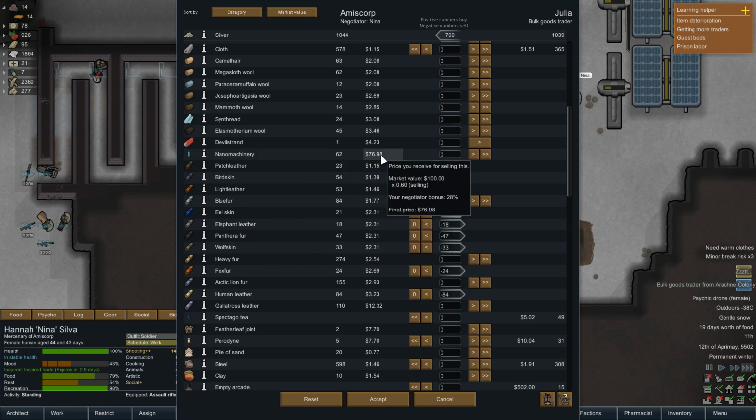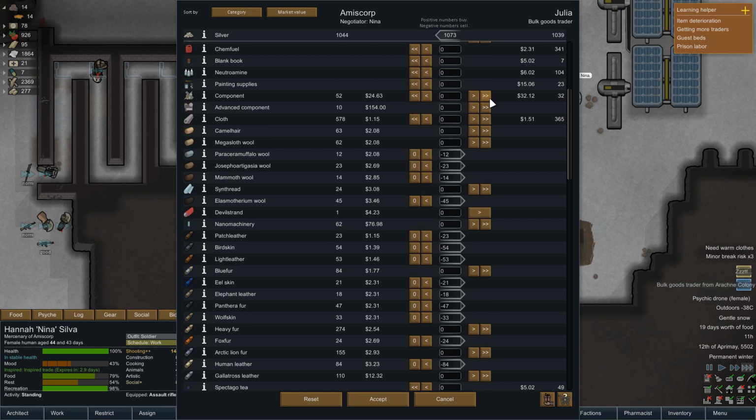I mean, you can see each one is 76. Jesus Christ. Okay. That's going to make things interesting for us. Camel fur, let's go that. Advanced components. Can't sell anymore. We can buy more components. Do we want to? Maybe. We'll see.